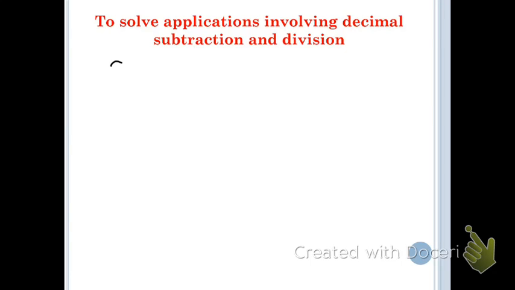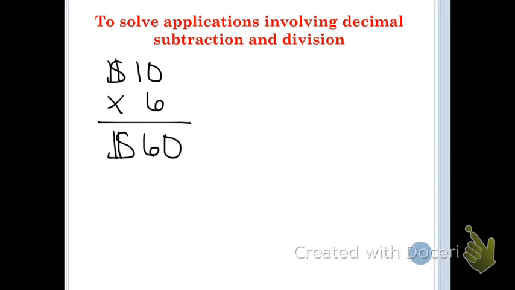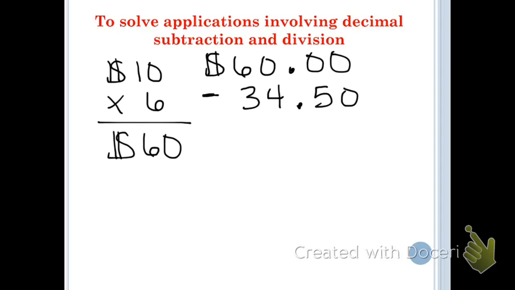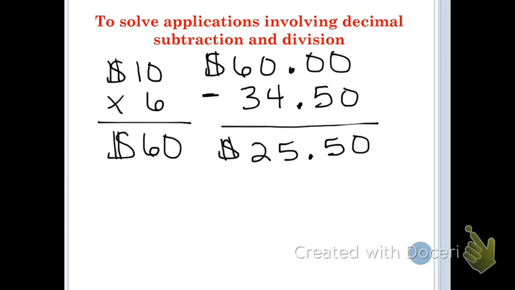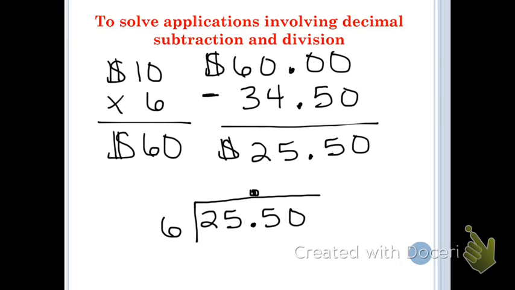Each of the 6 friends just contributed $10 towards the bill. So altogether, 10 times 6, they paid with $60. So we're going to take that $60 and we're going to subtract the amount of the bill, which was $34.50. Which means they would get back $25.50 altogether. And now we need to divide the $25.50. We're going to split that out equally among the 6 friends again. And so each friend will get back $4.25.